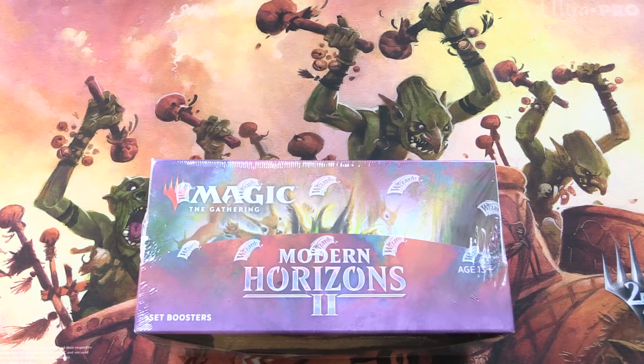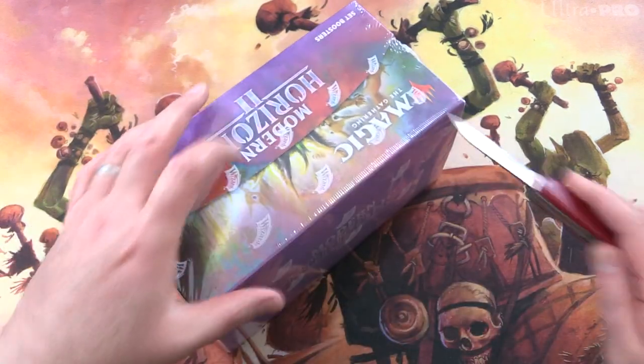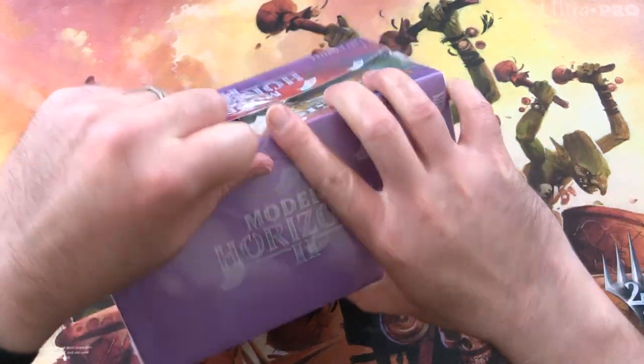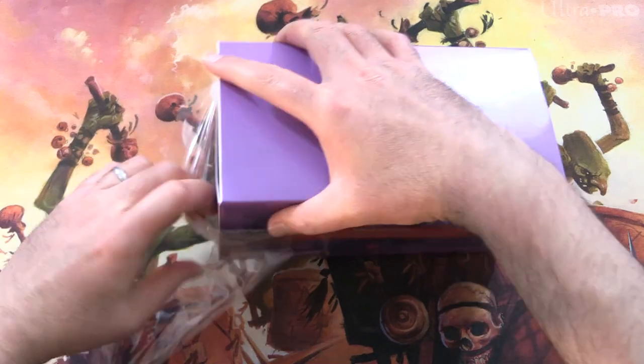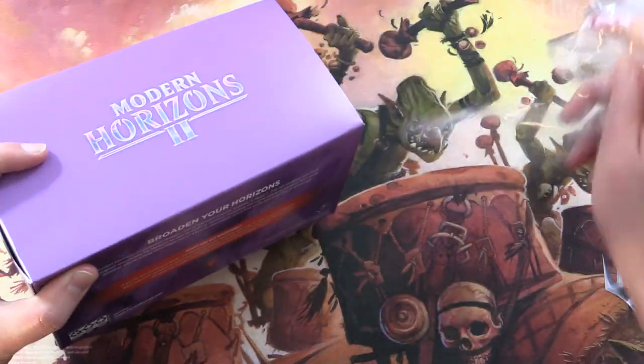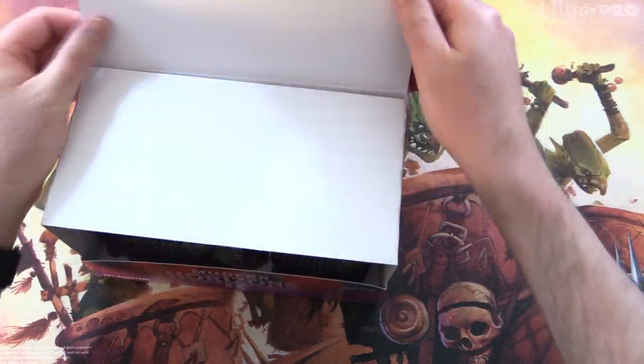Today on MTG Unpacked, the Goblin War Drums are beating yet again because it's Modern Horizons 2 time. So we are getting stuck into a brand new box here. Hoping this one is as good or better than the previous ones. I think we've opened like three of these so far, three or four. Haven't had a bad box yet.